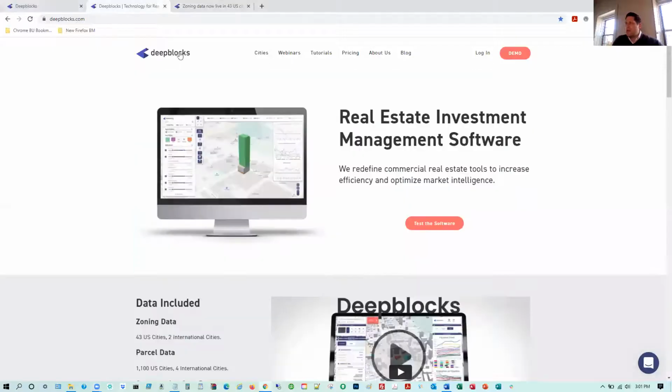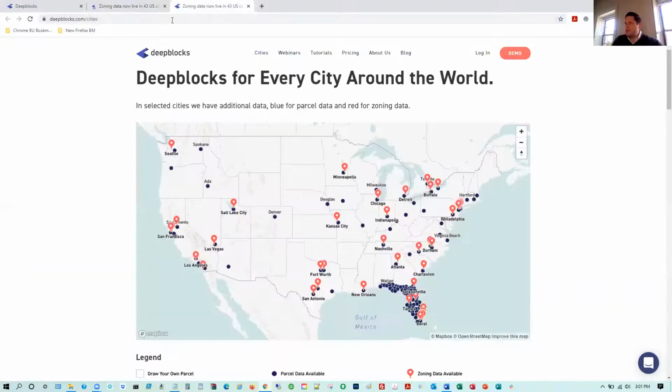I'm going to share my screen and I'll show you our website. Here's our homepage, where you can find quite a bit of information about Deepblocks. We have a couple of tabs here. We have cities, which will show you the breakdown of all the cities that we are currently in.